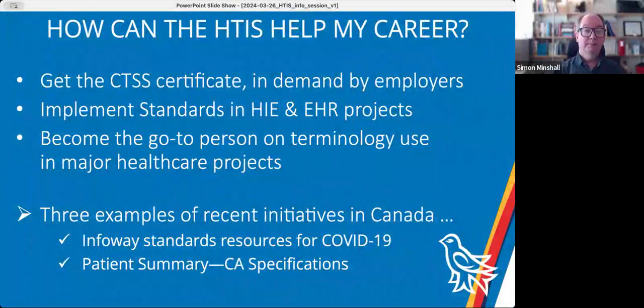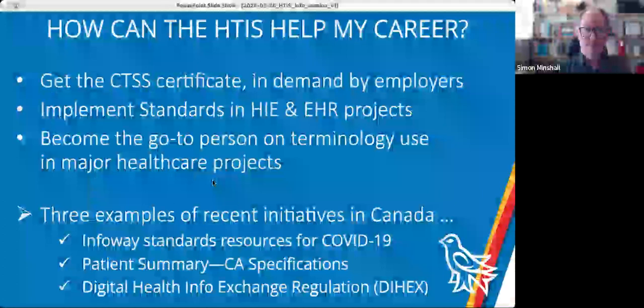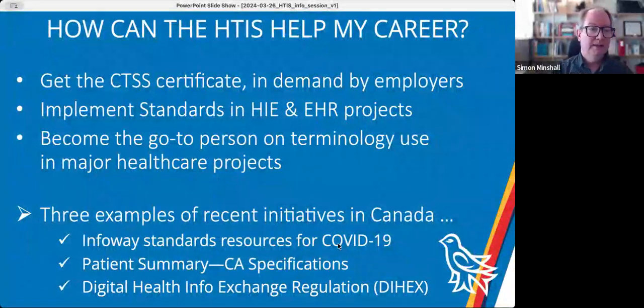Patient summaries, Canadian specifications for that is a recent use of standards, particularly in the long-running pan-Canadian electronic health record, which hopefully will be available within the next decade. Okay, and the last one, digital health information exchange regulations as well. Okay, so standards is a big field in Canada.